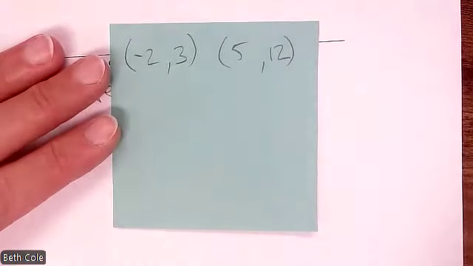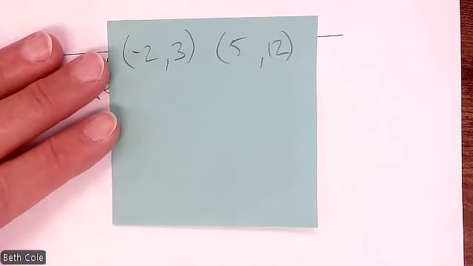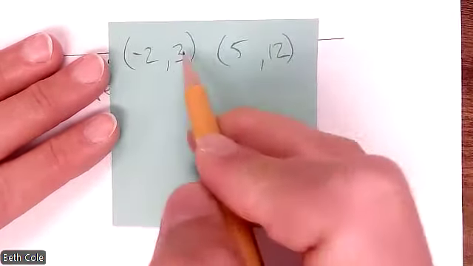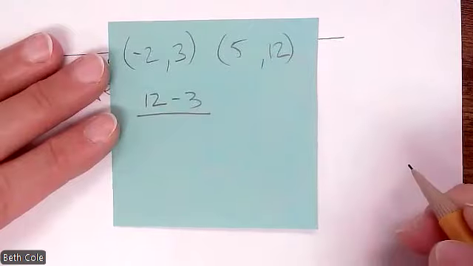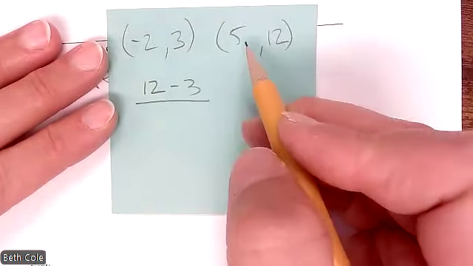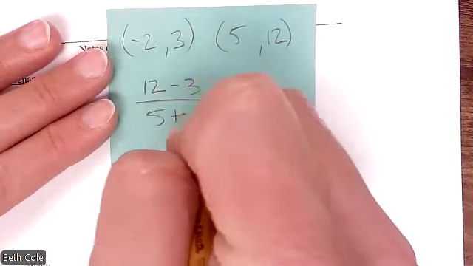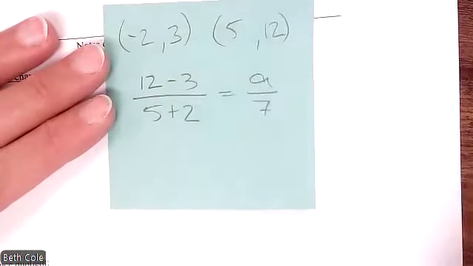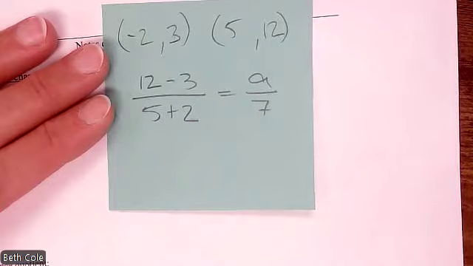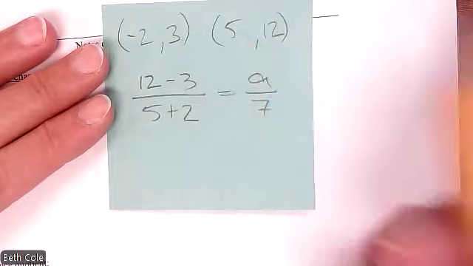Okay. So do you remember rise over run for slope? You go up and then over, or some people say you have to take the elevator where you're going before you can get out. So you subtract your y numbers. It would be 12 minus 3, fraction bar. And then what would go on the denominator? 5. Now, why would it be plus 2? Yeah, minus a negative. And then you would get 9/7. So your slope would be like up 9/7. And you didn't have to write that down. I was just showing it.